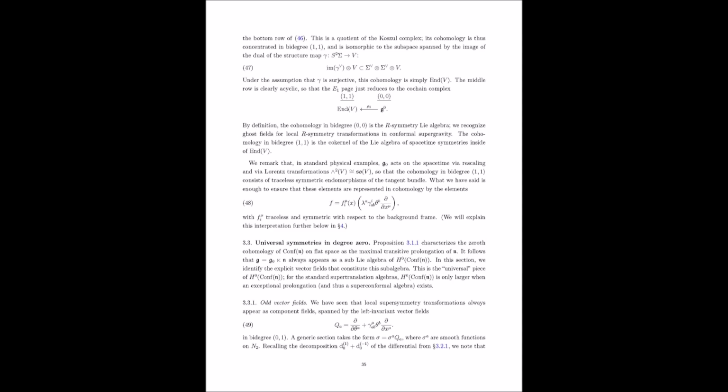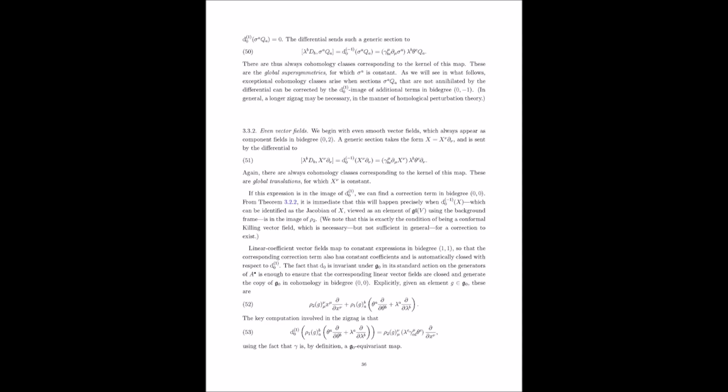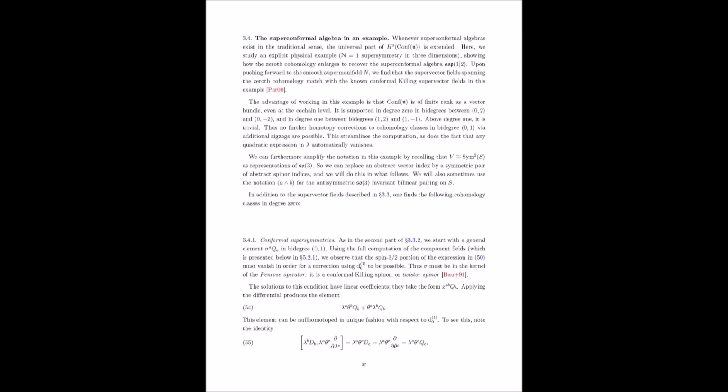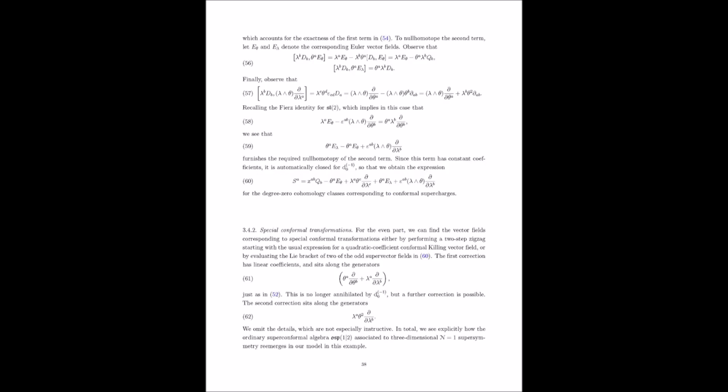Derived geometry. Okay, now we're really getting into the weeds. It's not as complicated as it sounds. Think of it like upgrading from a basic map to Google Earth. Suddenly you can zoom in and see all the detail you were missing before. Okay, I like that. So derived geometry gives us a more detailed picture of these superconformal structures. Precisely. It allows us to see the nuances, the connections, the things that traditional geometry just can't capture.